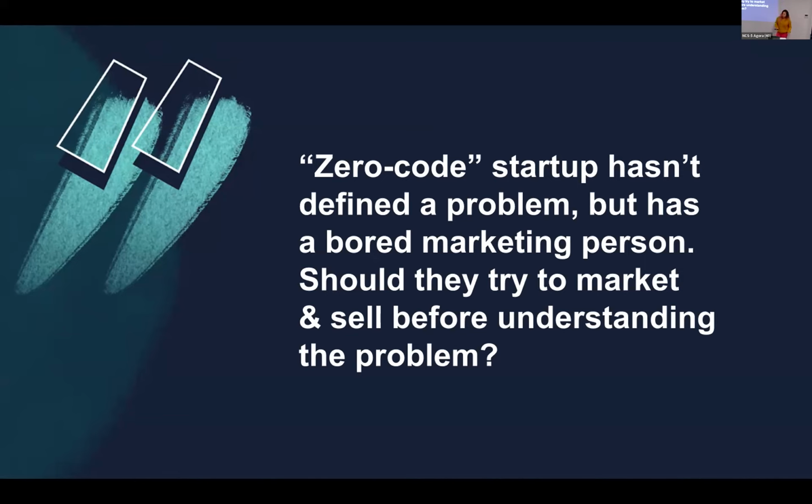But they had a more bold marketing person who said, I don't want to wait for you to validate the problem and specific segment. I want to just put together a landing page and start marketing it a little bit to see what we can get from it. Should they try to do that and spend some time and money on that marketing outreach, or not? Should they go more stage by stage? I can tell you later what happened with them.